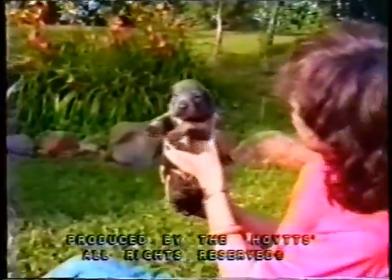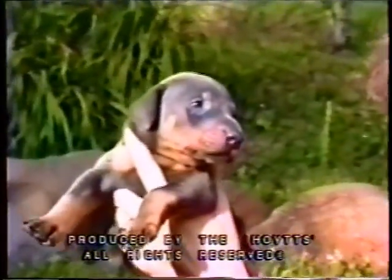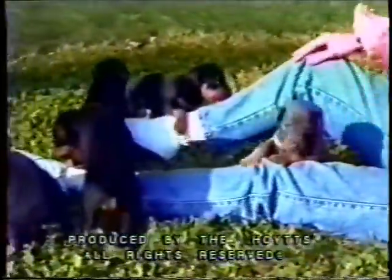The reason you have a lot of variables from surgeon to surgeon on when to do the ears. Some of them want to wait until full development, which is about 12 weeks. This makes it a little easier for them. They don't have to know the breed. They only have to cut proportionately. And the problem you have in ear cropping, and have always had, is the surgeon, not what the uneducated public thinks.